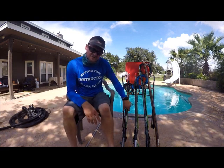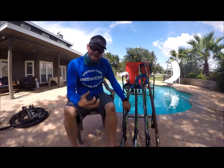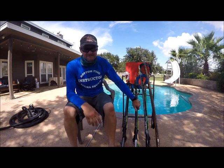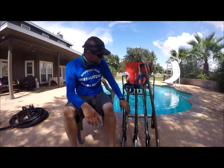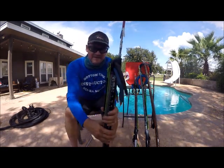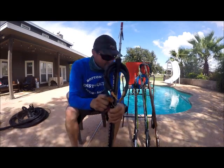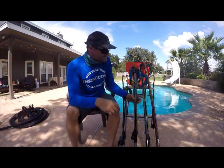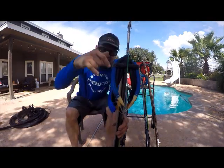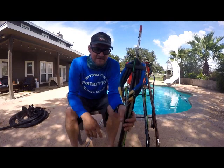I'd say this heavier shaft gun's really good for sheepshead and really up close shots on really scaly and bony fish. And the lighter, thinner shaft is mostly good for gray snapper, right? But I have both. They both have a different muzzle on them. This one here, the muzzle setup where the bands are laying front to back, they just kind of lay in the gun, versus this muzzle, which actually spreads out side to side and holds the bands in position. This also helps line them up with the top of the shaft, so it pulls straight on the shaft as the shaft comes out of the gun.